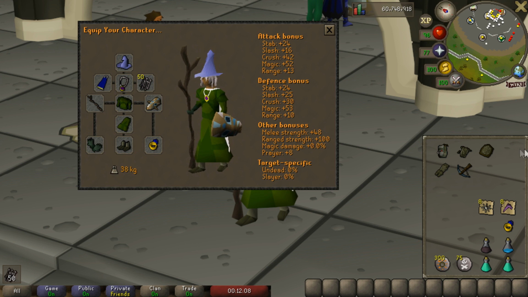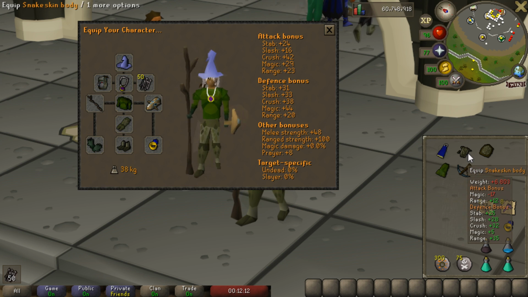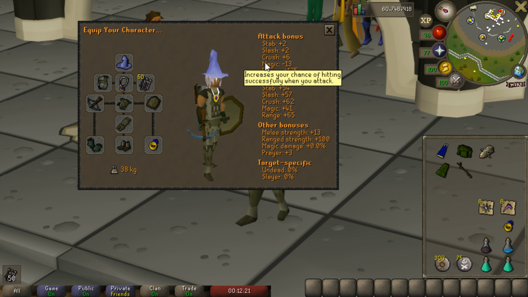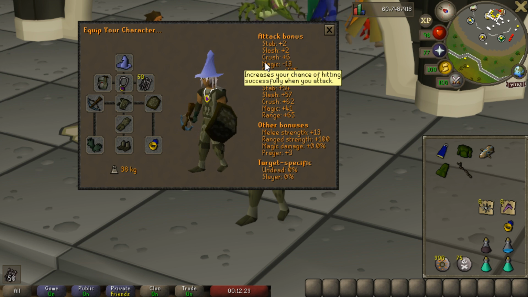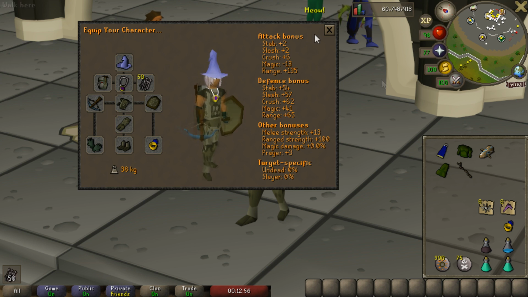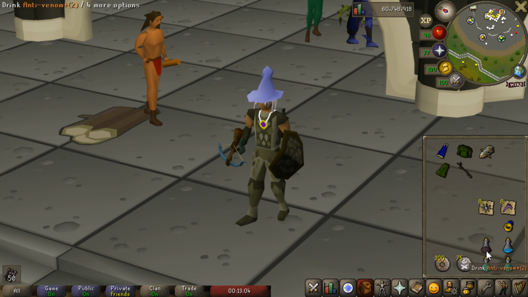Now for our ranged switch, we have the Ava's accumulator, snakeskin robe top and bottom, the rune crossbow, which is pretty much necessary, and the snakeskin shield, which is very cheap and provides a bit of defensive bonuses at least. And we didn't really bother with the bandana because that blue hat just looks so damn cool. Now on top of that, we also have the supply cost, which alone was already about a third of the budget. We're just going to be taking a ranging potion, an antivenom 2, and 2 prayer potions, as well as 2 rings of recoil.